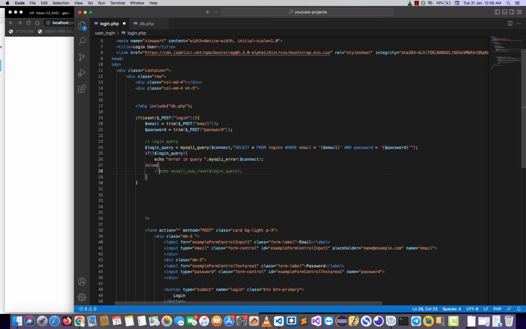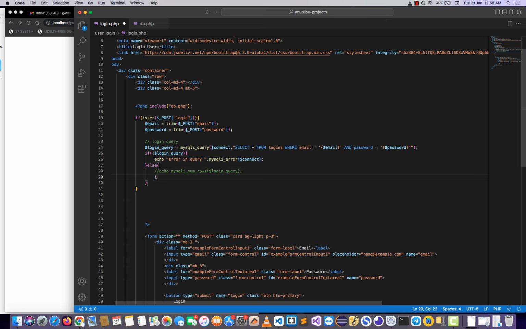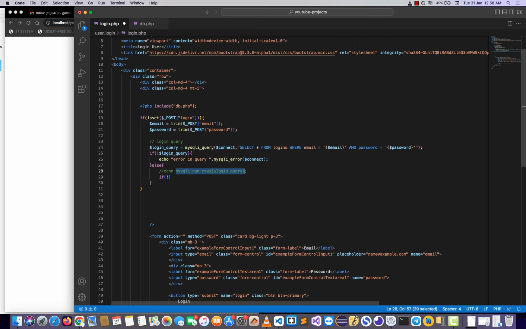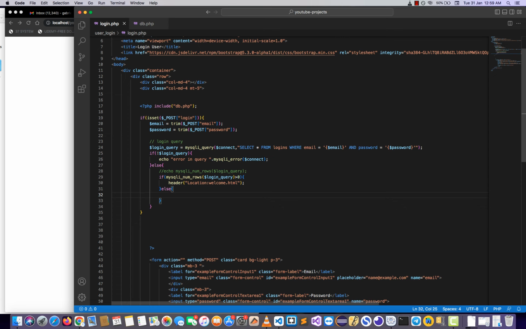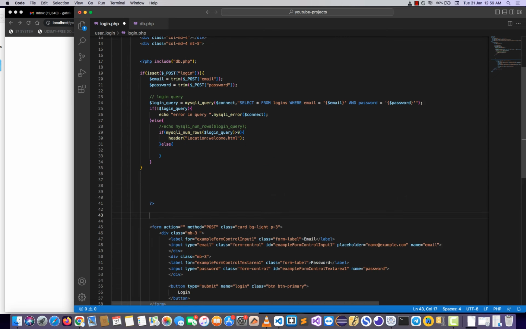So the best you can do is, let's say, if num rows is greater than 0, then header location welcome.php or welcome.html, else let's use a Bootstrap alert danger.